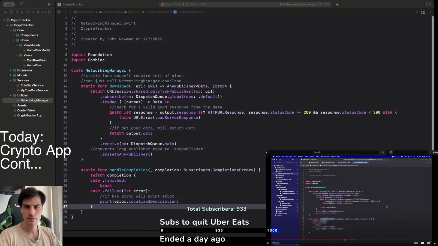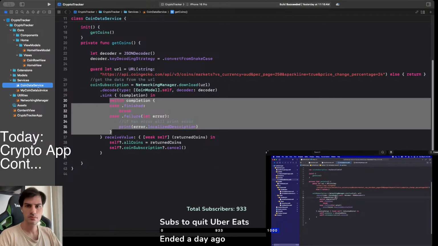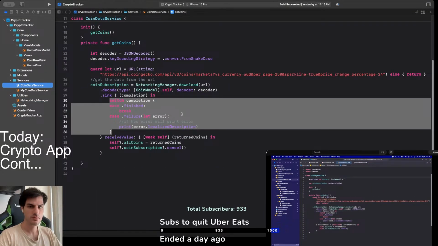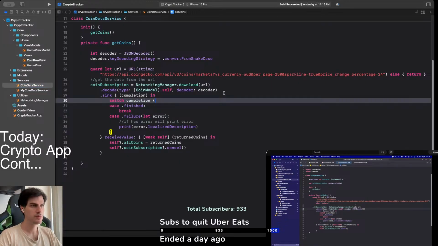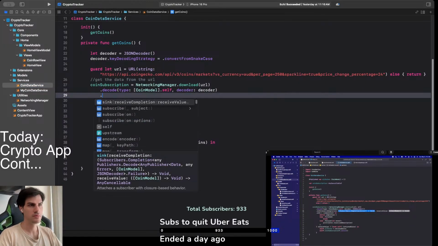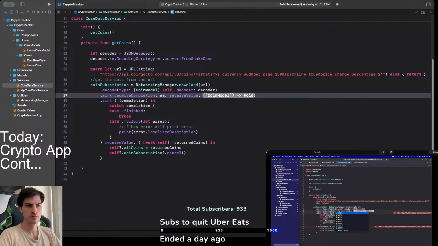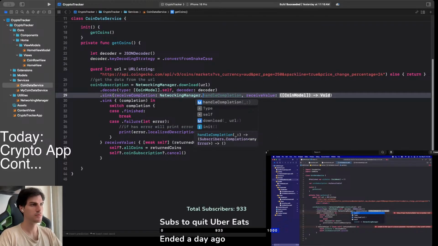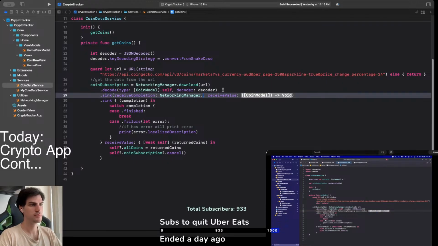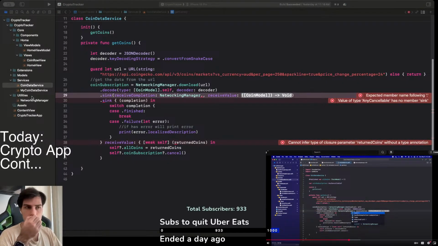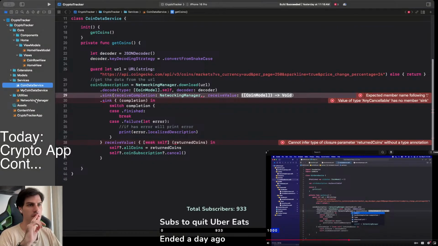Now that we have this generic function, we can reuse it a bunch of times in our app. So in our coin data service, I'm going to, instead of this sync, I'm going to call .sync. And where we have this first receive completion, I'm going to call networking manager. Let's Command Shift K to clean and rebuild. Let's call it networking manager.